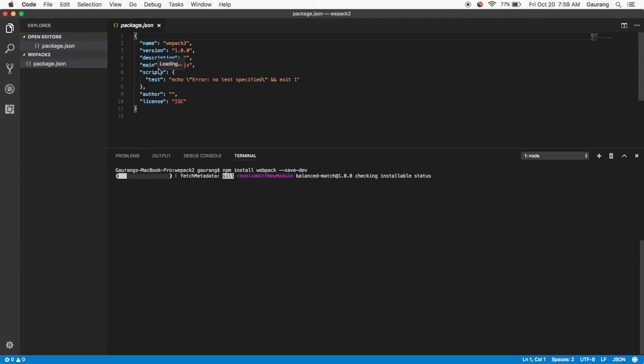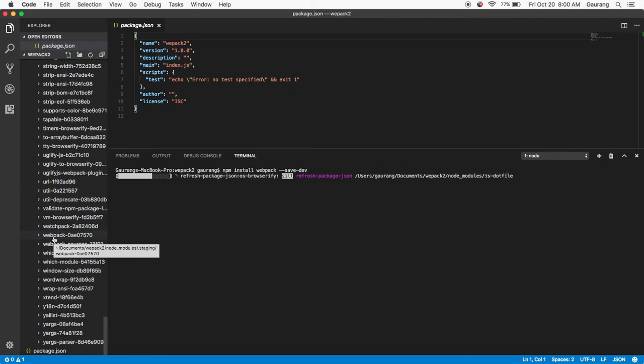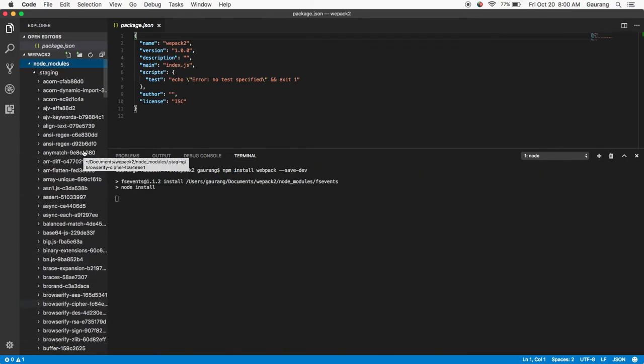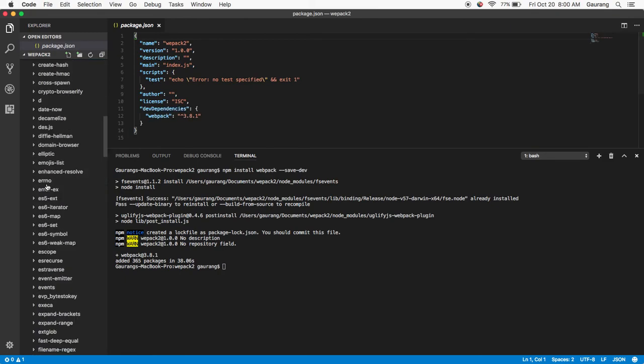Moving ahead, it will also create one more folder called node_modules. That would be the place where all your dependencies go. If you can see, there is a node_modules folder created. If you open it, there would be a lot of folders, right? I'll explain how it comes into the picture and what magic is done over here.